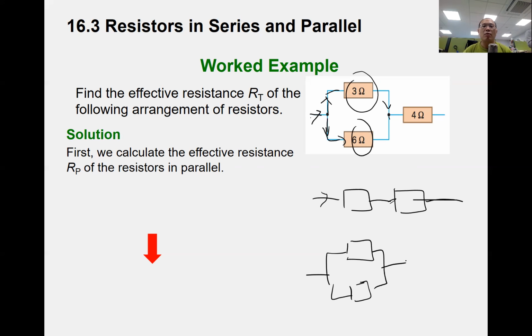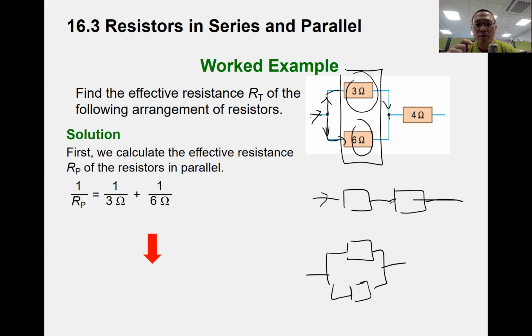The trick about finding effective resistance, about merging resistors, is the first rule that I always tell myself: if I look at the resistors and I can't be 100% sure of the arrangement, they are a bit series, a bit parallel, then I will not want to touch that set of resistors. I will not merge it, because it might have a bit of ambiguity. Rather, I will look at the arrangements that I am sure are 100% series or 100% parallel, and merge that path first. In this case, I know that 3 and 6 are parallel, 100%.